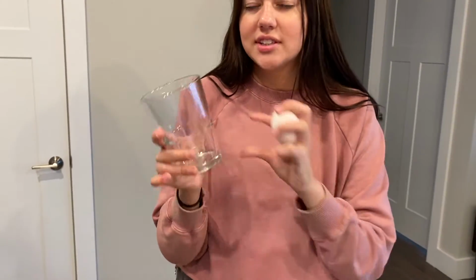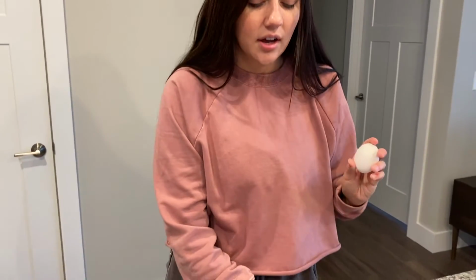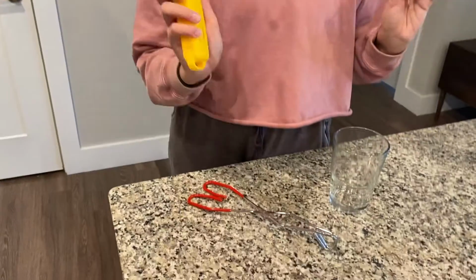You can use like Tupperware, it just has to have like depth. We're going to fill it with water later, tongs, and a lighter.